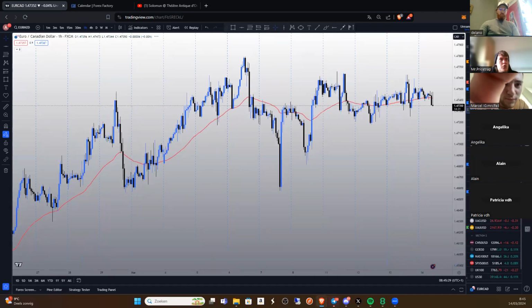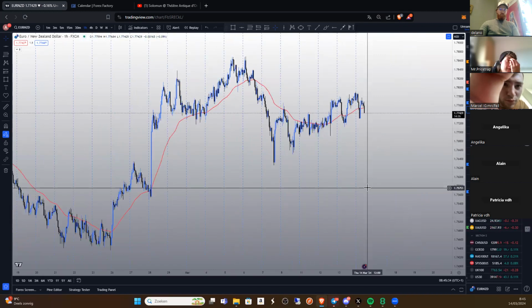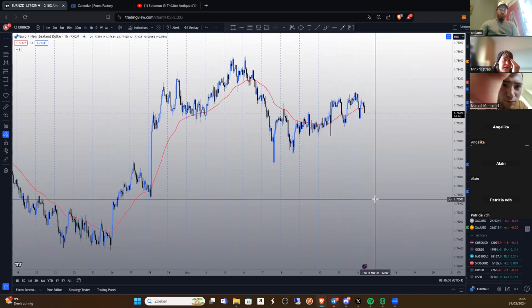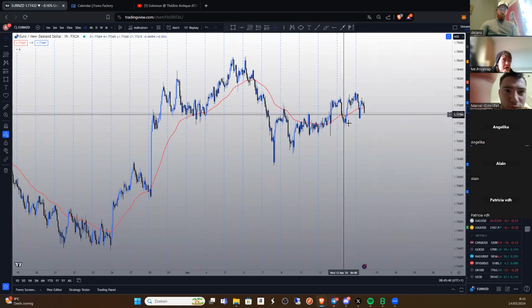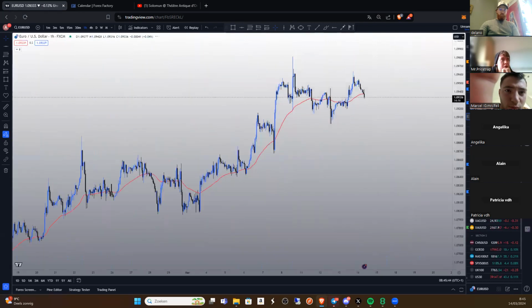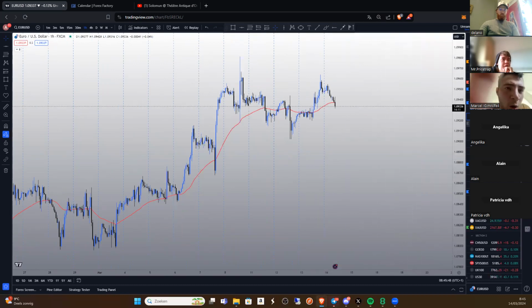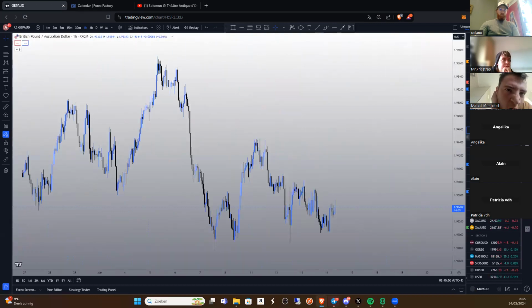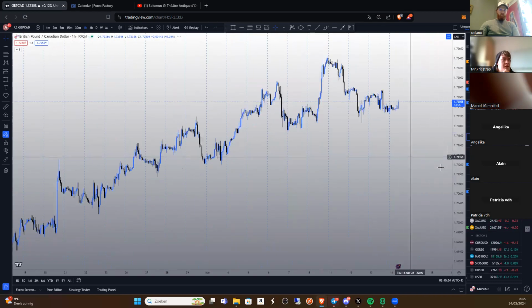But I think we have the cleanest charts for today. Euro NZD, beautiful breakout retest here. I will come back on Euro NZD. Here we have Euro USD. Nope. That's not it. Same thing here. That's not it.